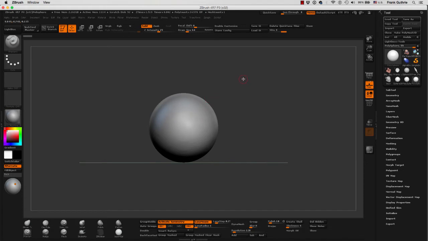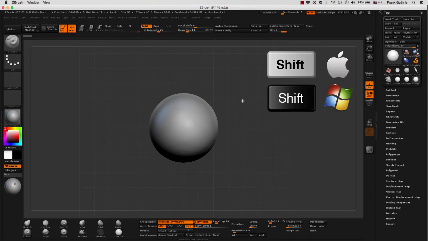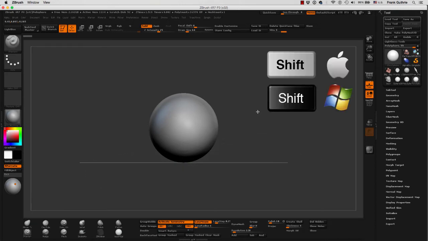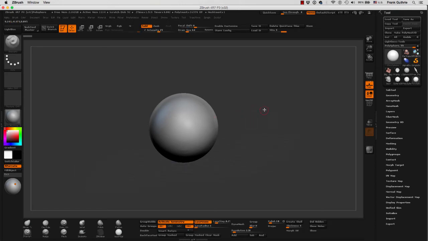If I wanna snap to the top view, with my left mouse button, I will rotate by clicking on the canvas, and then as soon as I start getting near the top, I will hold the Shift key, and I'm now snapped to the top view. Let me go back to the side view. So I'm gonna rotate. I've let go of the Shift key and now I'm gonna hold the Shift key so I can snap my camera. Notice that the floor is flat. I'm gonna go to the back. So I'm gonna rotate like this and then I'm gonna hold Shift and now I'm in the back. So let me go back to my X view.